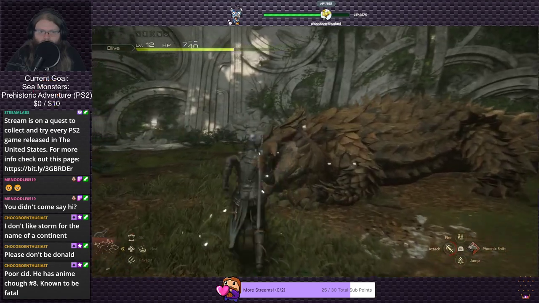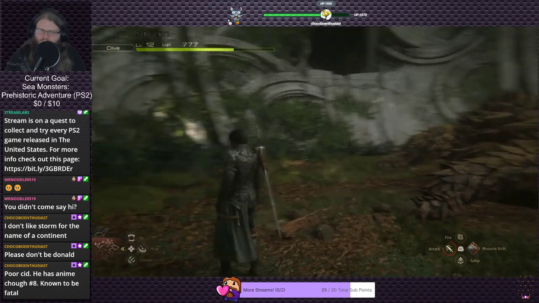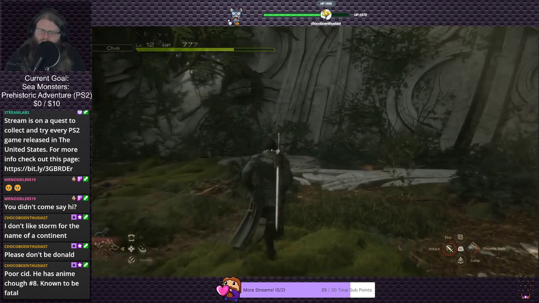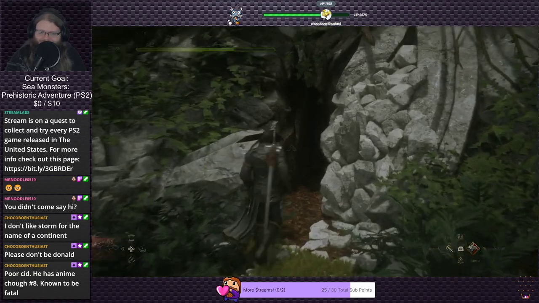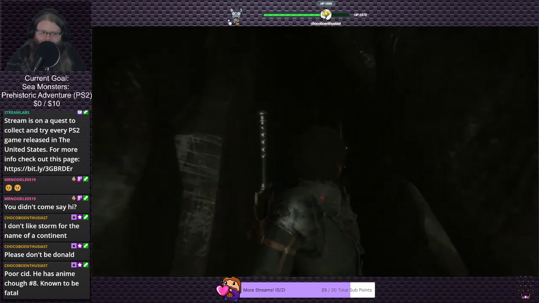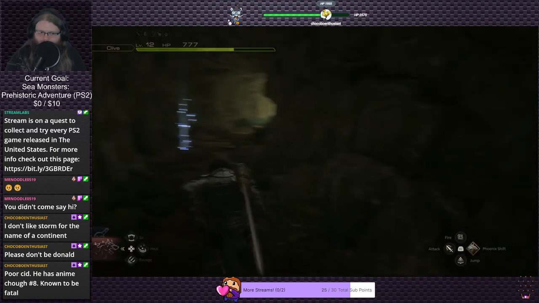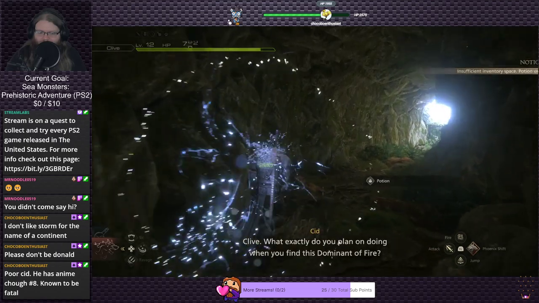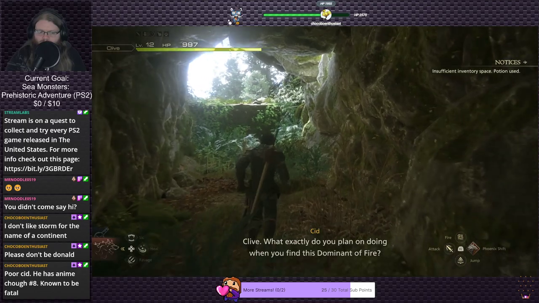We heal quick outside of combat. Will it go up to... okay, yeah. Stop there. 777. Was that happenstance? I know Final Fantasy really likes their 777s. It's probably just coincidence. Clyde, what exactly do you plan on doing when you find this dominant fire?